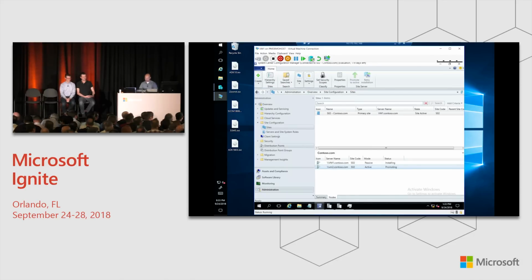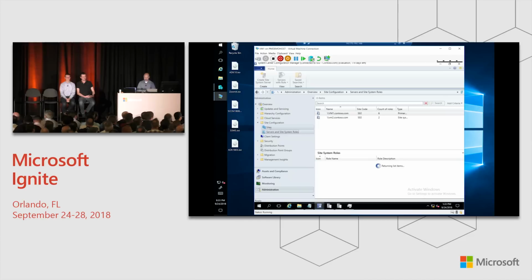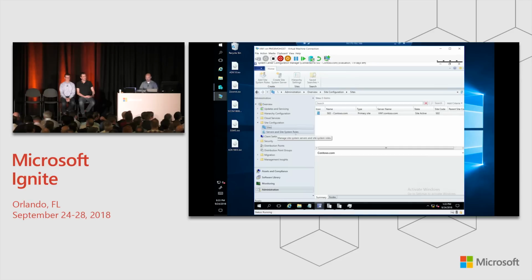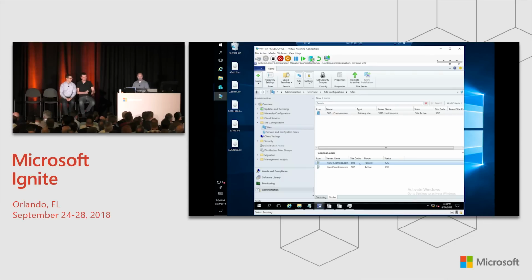Still promoting. So one thing to pay attention to is, in order to refresh, you need to go to another node and come back. It doesn't refresh automatically in here. I think it's done because, yep. Around 50 seconds, right? It felt longer.